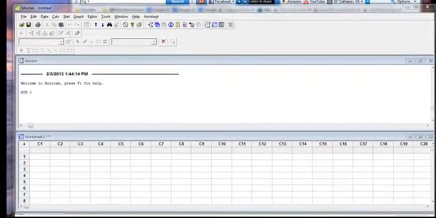Now, if anything on Blackboard has MINITAB data, you have to have MINITAB on your computer in order to open up those data sets. So if you don't have MINITAB on your computer, you won't be able to open even the data sets. You'd have to wait till you get on campus or to a computer that has MINITAB on it.